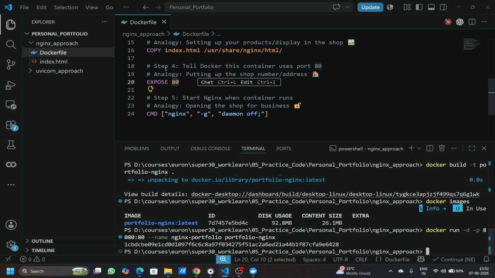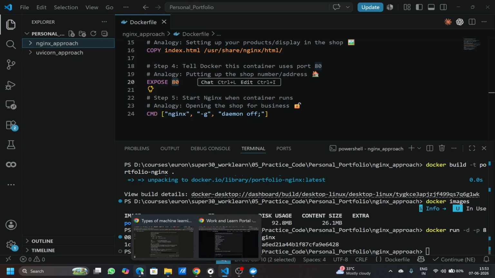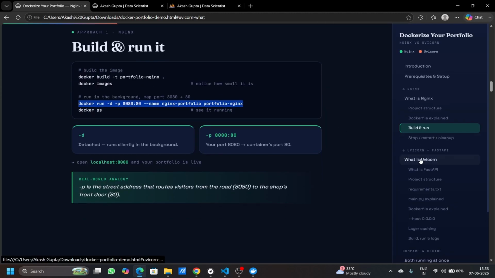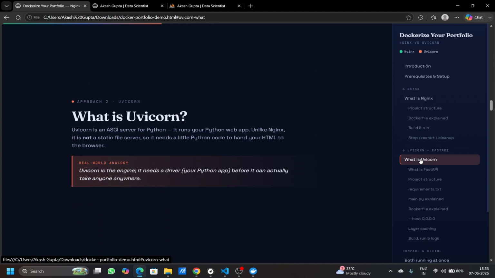Let's keep it running. Now let's try to understand the second approach before we stop this container. So let's come back to this page and let's jump to the Uvicorn approach.